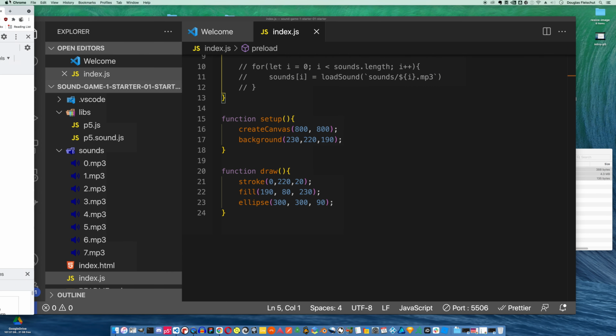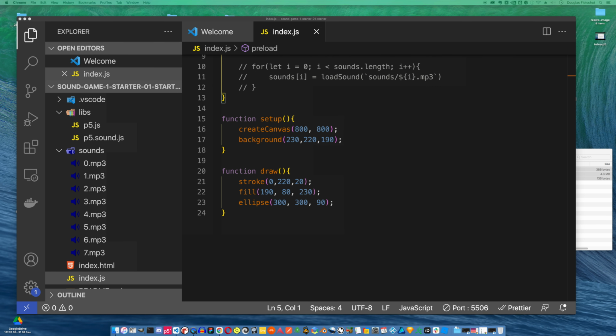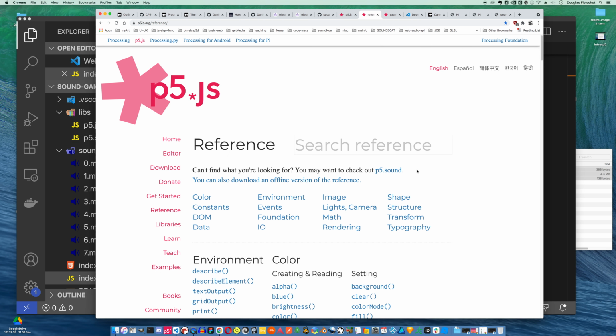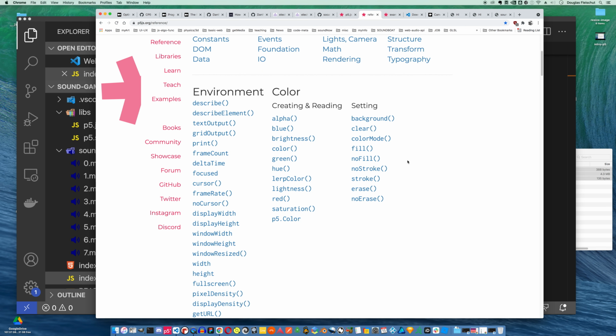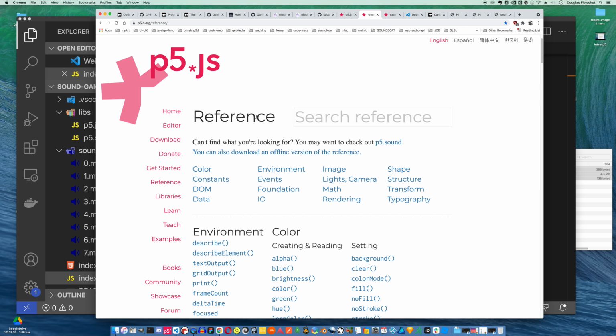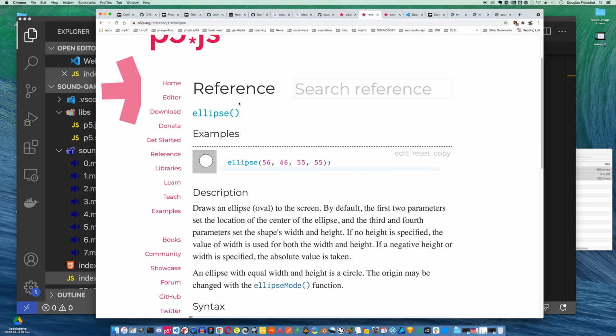Now let's get this thing to move. I think that is going to be our next step. And I want to mention again, if you are interested to learn more about all these P5 functions as I go along, you can just pause the video and go to this reference, and let's just say I want to find out about ellipse. So it's a method in P5, and you can see this whole document.